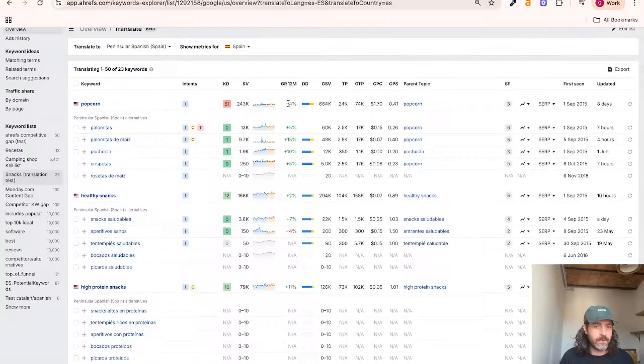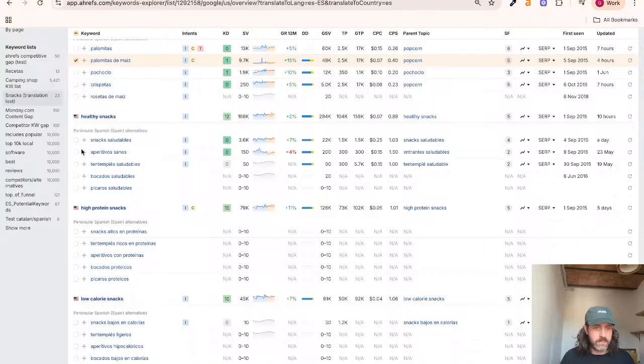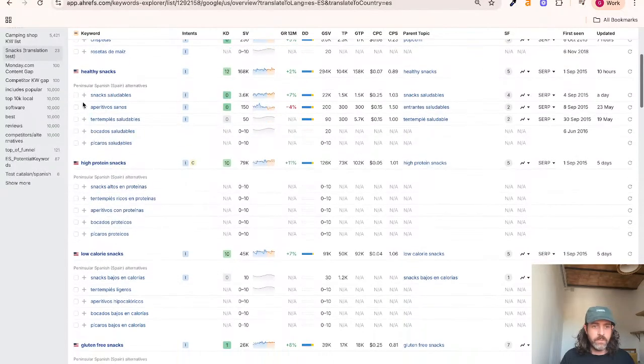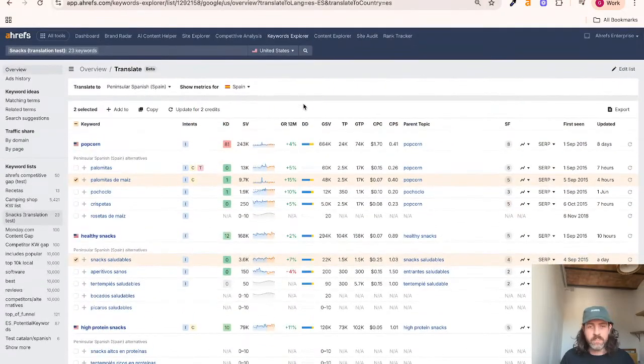Plus things like the growth metric, which I'm a big fan of. That's going to tell you the increase in volume over the last 12 months, which kind of helps you pick sort of evergreen. And simply what you can do is just go through it, pick the ones you want for each. Let's go for healthy snacks, saludables. And then we would form our new localized keyword list. We would just save that to a list, and then we could send that off to the localization agency or a specialist writer, and they would get to work on it.